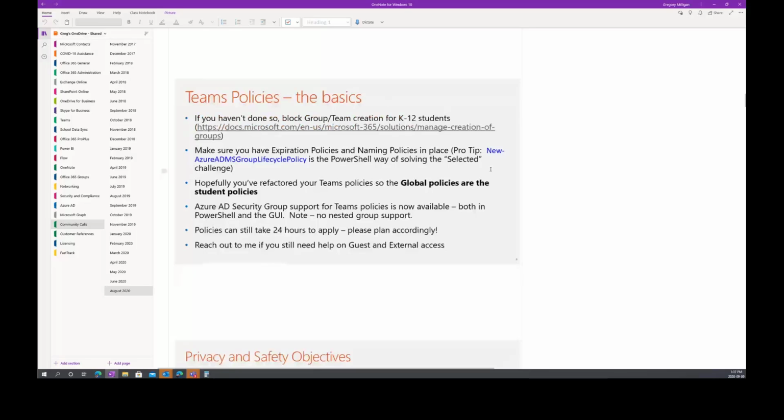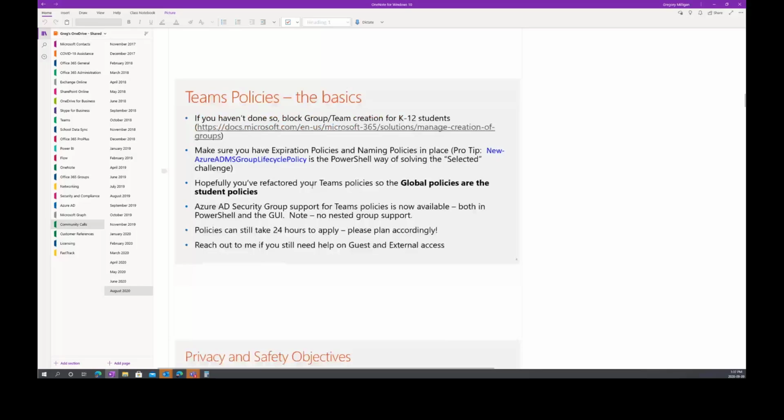So a couple little things around here. First and foremost, the policies in Teams, which are really what are going to drive safety and security for who's a presenter versus who's an attendee in a team meeting, for example, who can create teams, who can add channels, who can do this, who can do that, who can chat. All of those things can take up to 24 hours and maybe even a little longer. We're hearing that there's been even some delays beyond 24 for some people. So please plan accordingly and take advantage of these global policies.